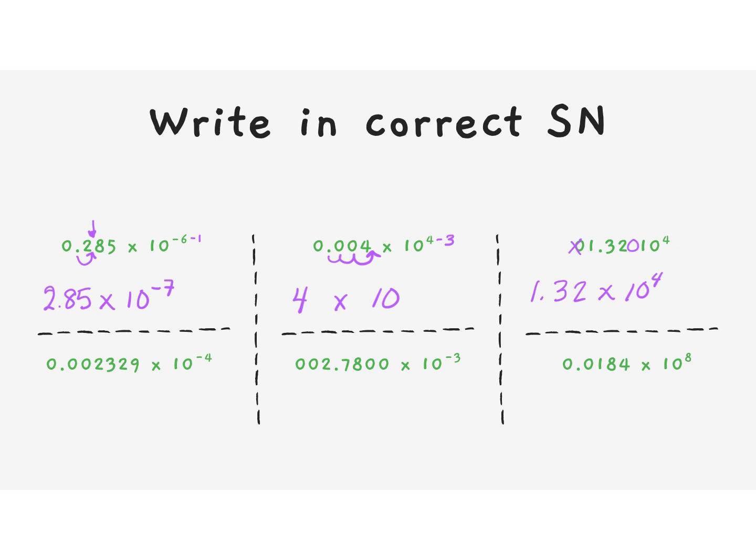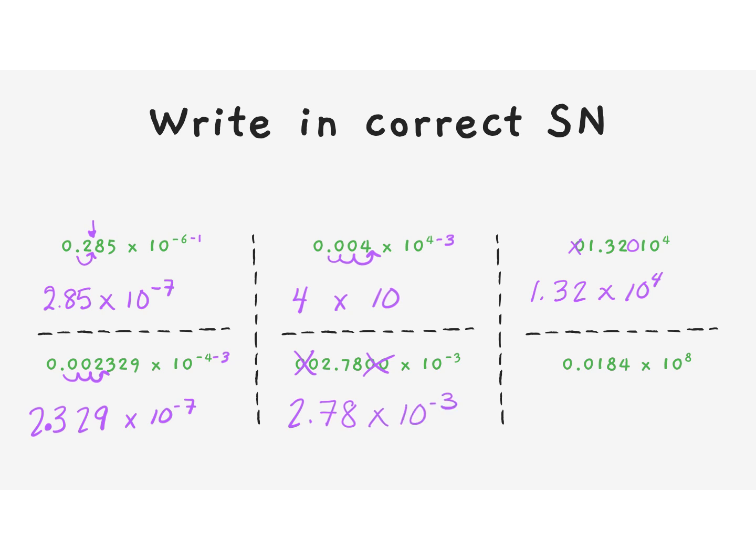All right, moving on. 1, 2, and 3, so 3 more negatives. So we're going to have 2329, I need to put my decimal point in there, times 10 to the negative 7. And this looks pretty good. We just want to get rid of those, and we want to get rid of those. So let's just rewrite it. 2.78 times 10 to the negative 3.